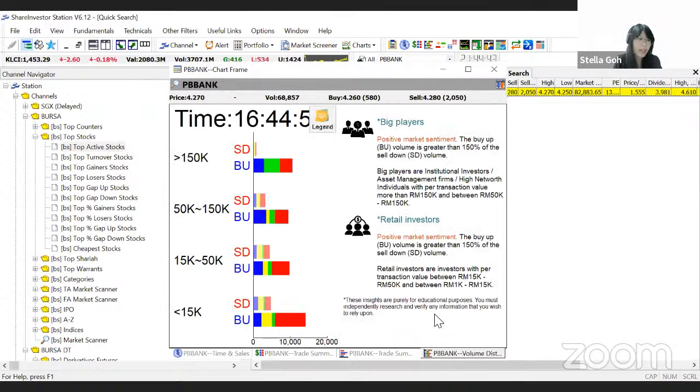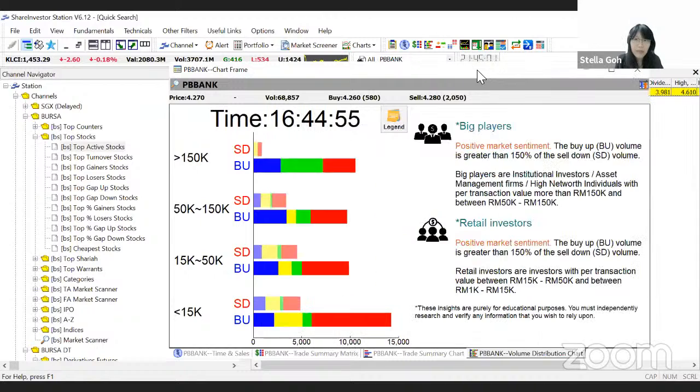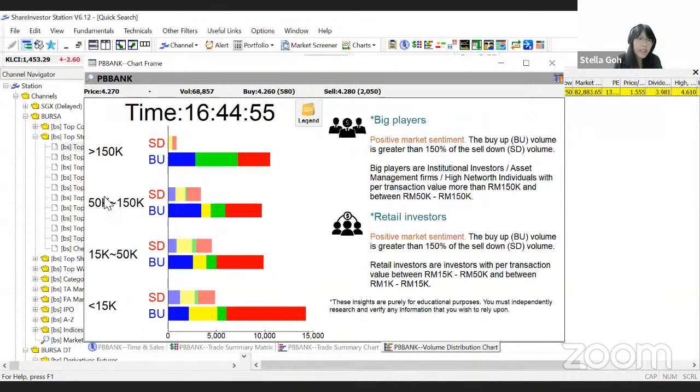volume distribution chart. So volume distribution chart is used to see if there is any big fund or retail investor entering into a particular stock. So based on this, you can see the 50K and above is the institutional investor, while the range between 15K and below is the retail investor.